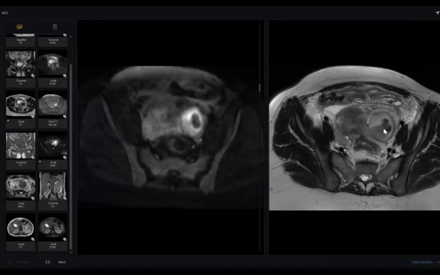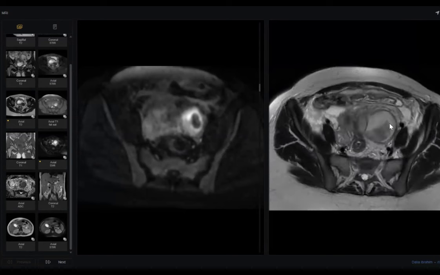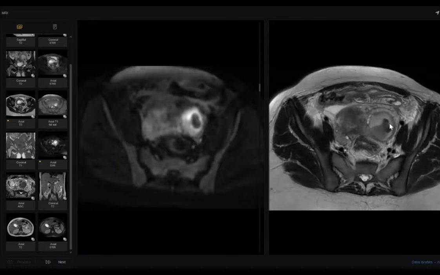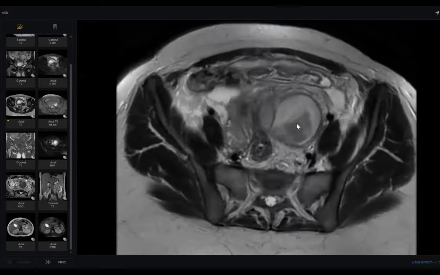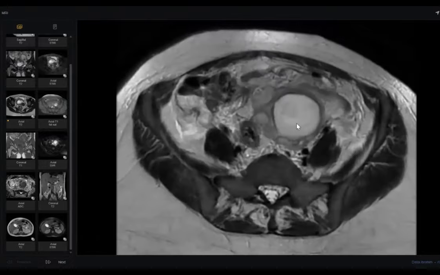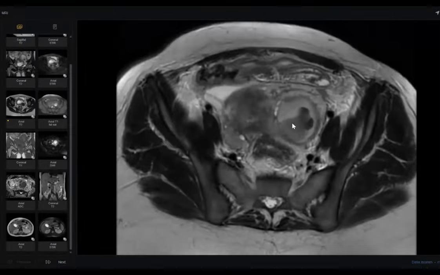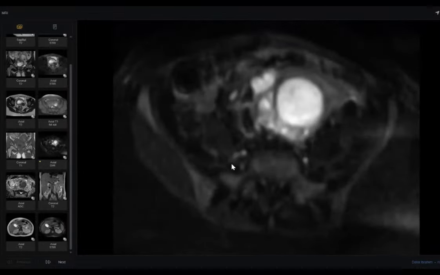What is this? What is this dark signal inside the cyst? What is the name of this sign? It could be a dermoid cyst. No. This is T2. Yeah. What you're saying, what is the name of this sign also? Shading. There are two signs. Yes. So this is endometrioma. Yes, with restriction. Why does it restrict?